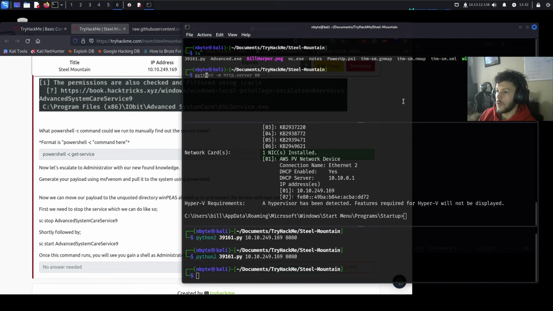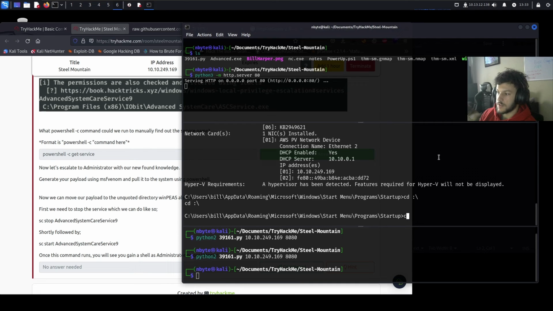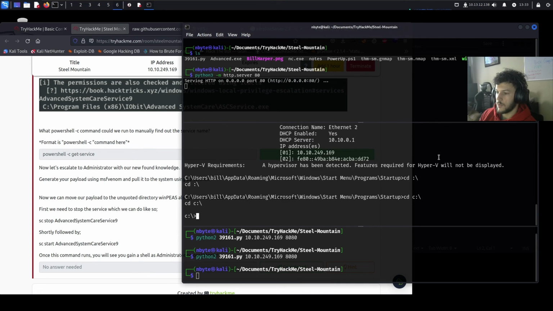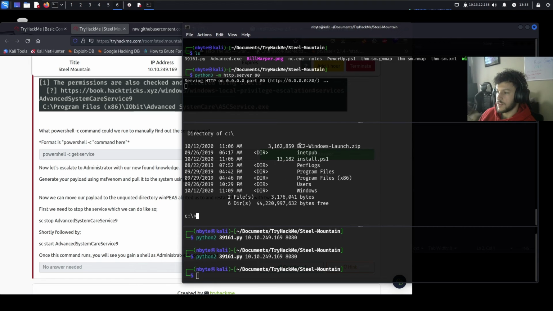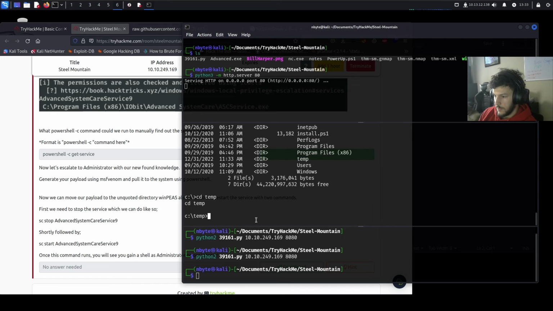So we'll go ahead and start our web server back up on port 80. For simplicity reasons, we'll go ahead and navigate to the root directory. And we see that this is the contents of the root directory of C. So for ease, I like to create a temp directory to put everything in. That way I have full privileges in this directory.